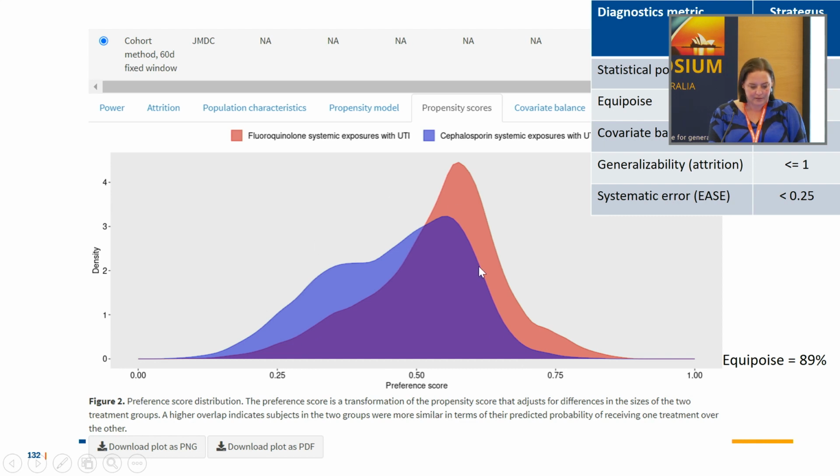And if I get the area of the distribution between 0.3 and 0.7, I get 89%, okay? So 89% is greater than our cutoff, okay? Equipoise has to be greater than 0.2, which it is, okay? So we've passed that diagnostic, yeah?